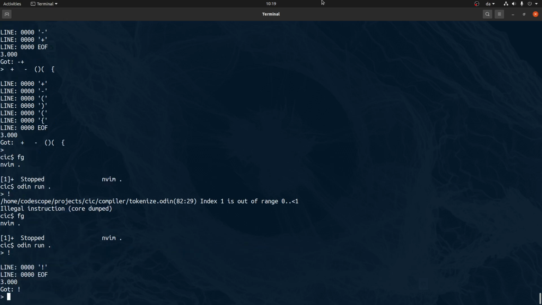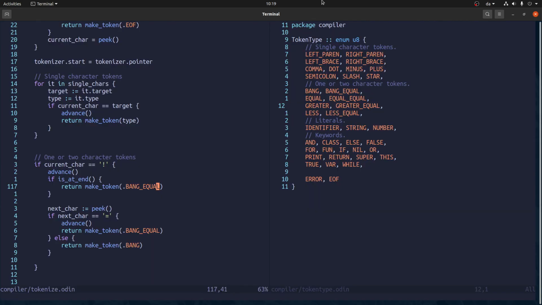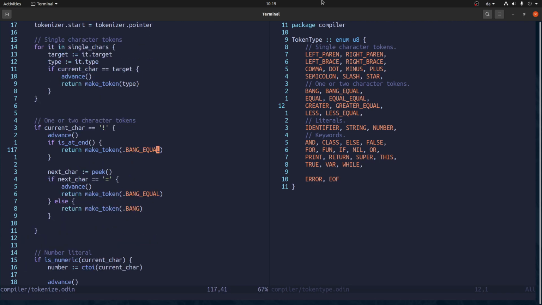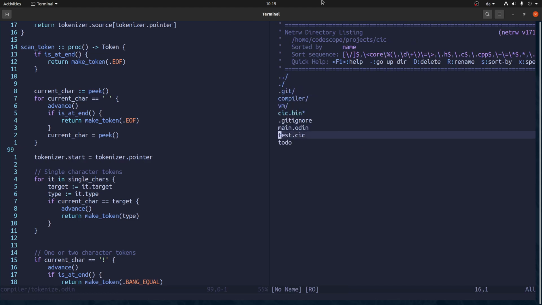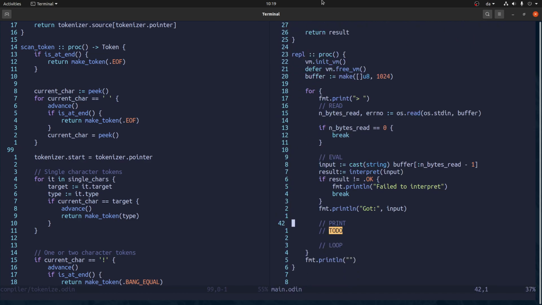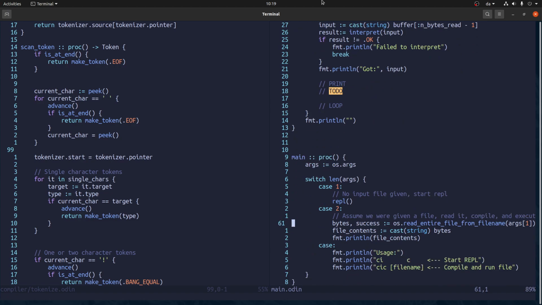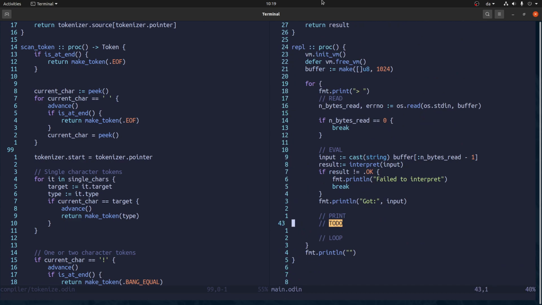Anyway, so we get a bang equal. Actually, what are we doing in the REPL? Because I would like it to print something different. REPL blah blah blah.